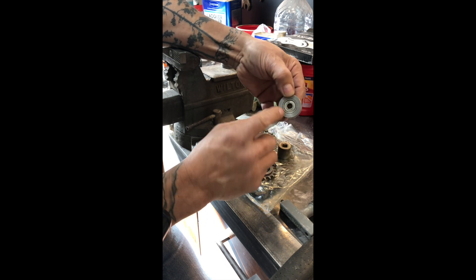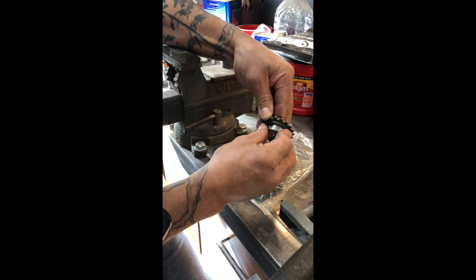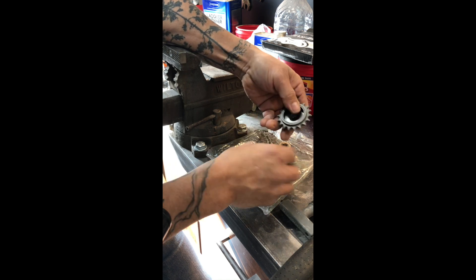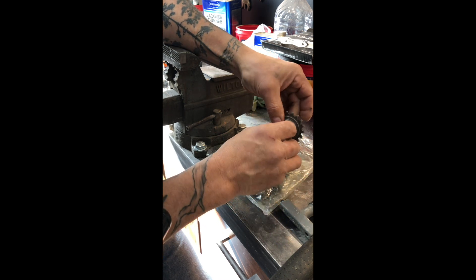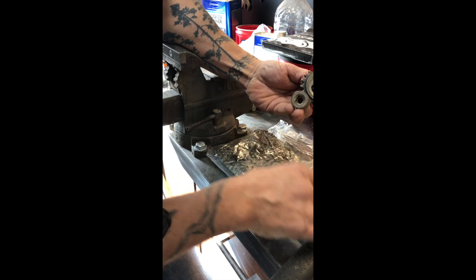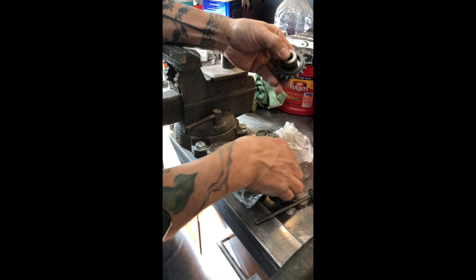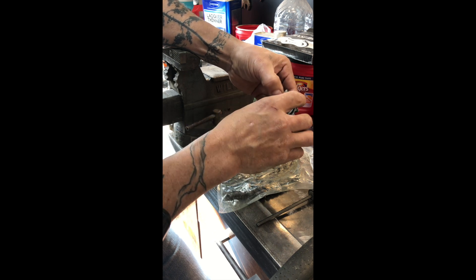Here's that piece I made — I actually turned a shoulder on it so the bearing went in and bottomed out, and then I'll press this sprocket on. It just fits — that'll be a really nice tight fit. Once that goes on, this will get a washer from this side; that washer goes against the machine, this cap screw goes through there, and I'll weld something on there. Since I can reach all the way through with an Allen key, I'll be able to tighten up that cap screw. Then the chain will go on the sprocket and I'll be able to use a drill with a three-eighths drive to turn this sprocket. Kind of cool, right? It's going to be awesome.